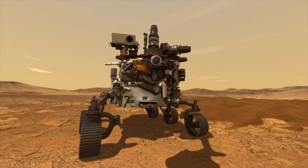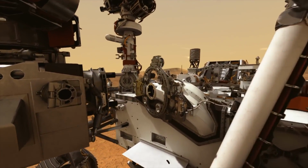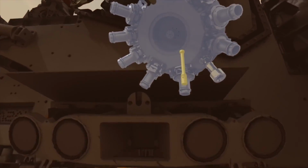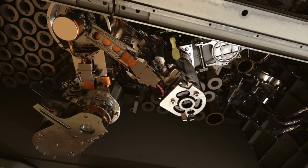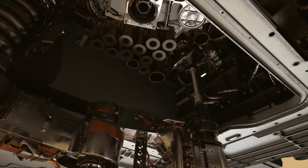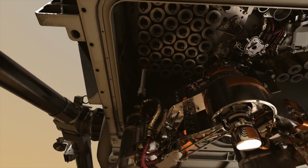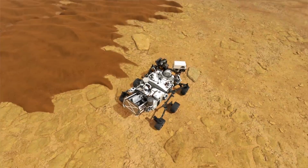Then we put that core sample in the bit carousel, the second robot, that takes that from the robot arm and puts it down inside our adaptive caching system. This is the part of the sample and caching system inside the rover. We've got a little tiny robot, a special robot arm called the SHAW, the sample handling arm. It takes the samples out of the bit carousel and moves them through volume assessment, image taking, and eventually to sealing, and then replaces the cylinder containing the sample in a storage spot, all on its own in the matter of a few hours. We have designs on bringing them back in a decade.